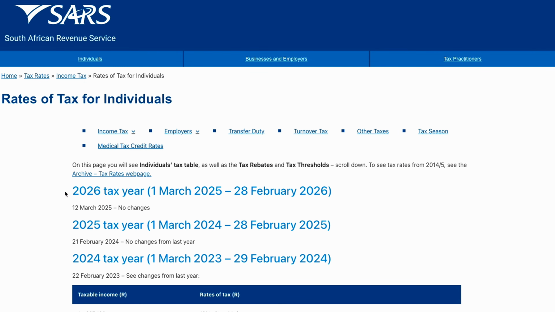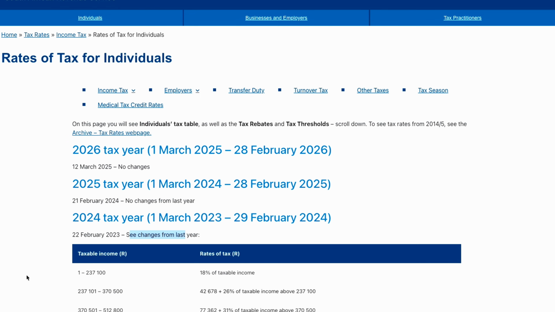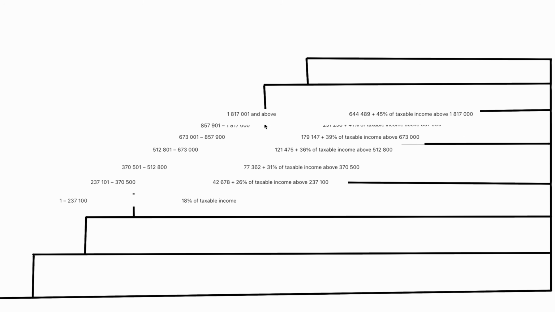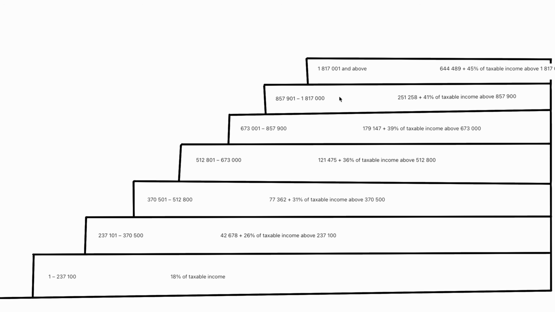Now, let's take a quick look at the latest tax tables. And you can see here from the SARS website that there have been no changes in the tax tables for the past 4 years. And you will have noticed this interesting feature here, which is that the tax tables are graduated, stepped. And that's what is called a progressive taxation system, meaning those who make the most money have the highest percentage of their income taxed. But we'll talk about the why of this a little bit later. For now, those are the tax tables.